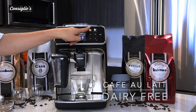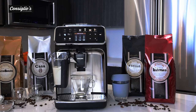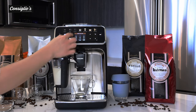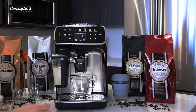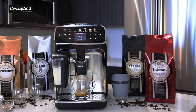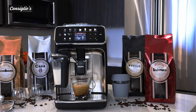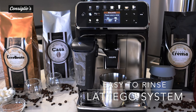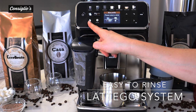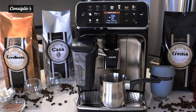Let's go ahead and make a cafe au lait. I'm using oat milk — you can always add in a splash of your favorite creamer. Select the cafe au lait option, adjust the coffee strength. I'm always a fan of the extra shot feature. I'm going to adjust the adjustable spout. If you're moving from one type of milk to another, consider doing a quick rinse on the carafe — access that via the clean button, select quick rinse, hit OK, and confirm to proceed.